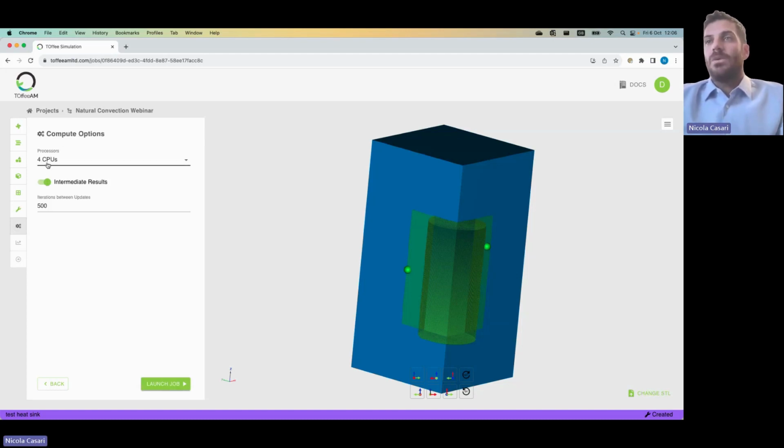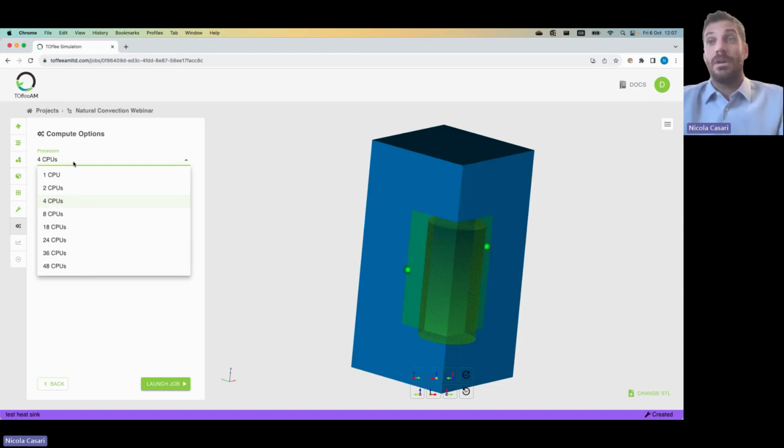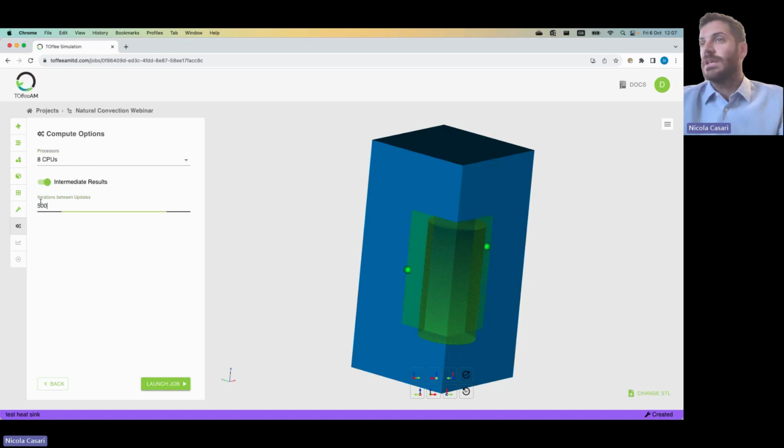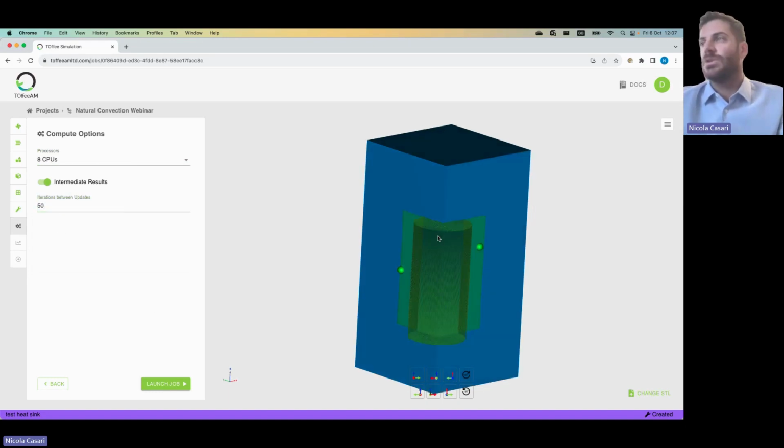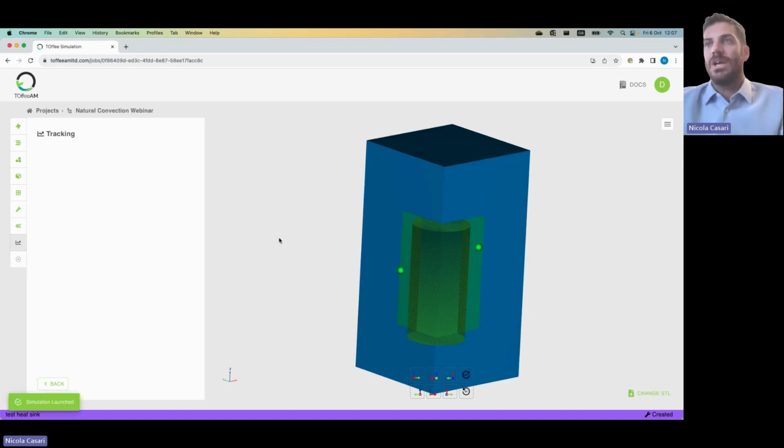Okay, we're done. Basically, what we want to do is to pick the number of cores. This depends on the licensing system you have access to. 8 CPUs are enough for this. And we also might want to see the intermediate results, so the solution update. All right, we can launch the job now.